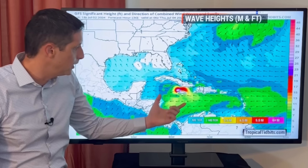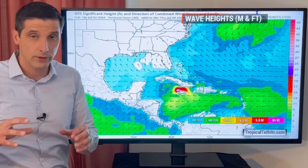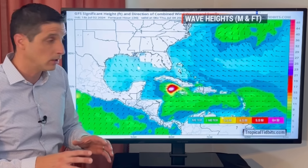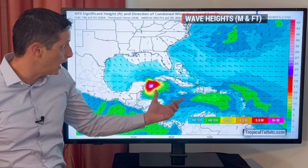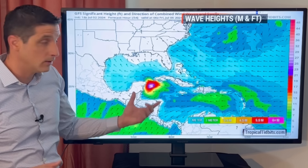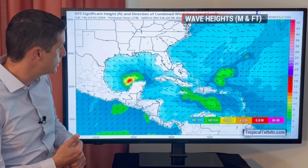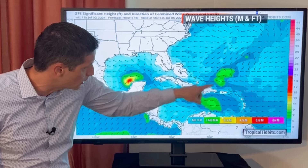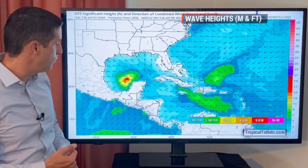For my boaters and mariners — and that's a lot of us — thinking about where your boat is and your business right along the coast. These are those giant swells working in, as we'd expect: high seas, very high seas. Wave heights are what we'd expect in a major hurricane. This is tomorrow working toward the Yucatan, and then by Friday, a little pickup here is because of that other tropical disturbance behind it. By Friday, we're going to see those seas very much on the high side over toward the western Gulf and Bay of Campeche, and that'll be the case throughout the weekend. A lot of active weather behind this.